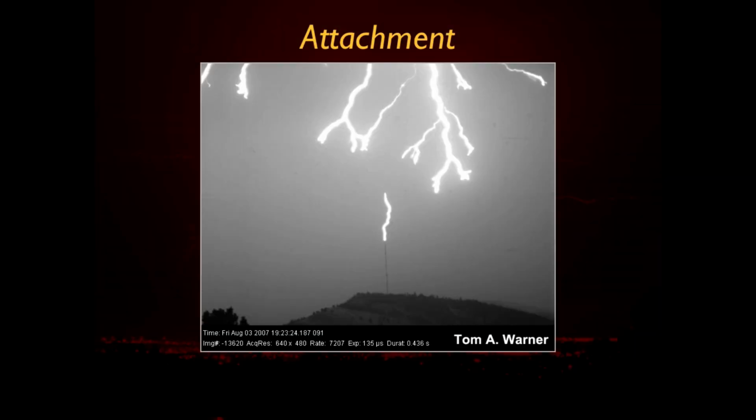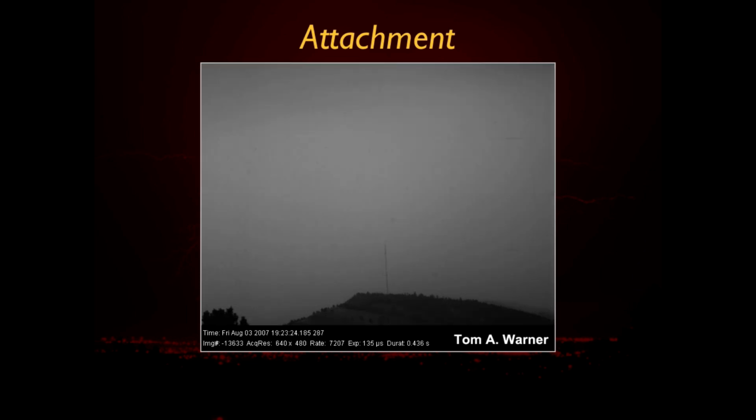So the last item I'm going to talk about here is attachment. And this is a very important aspect of lightning, obviously, for lightning protection and how it attaches to objects on the ground. Essentially what happens is we get a negative leader, in this particular case coming downward towards a tower, and due to the enhancement in the electric field by the tower, we get this very visible, very bright upward connecting positive leader that initiates from the tower tip and rises up and connects with the downward propagating negative leader.